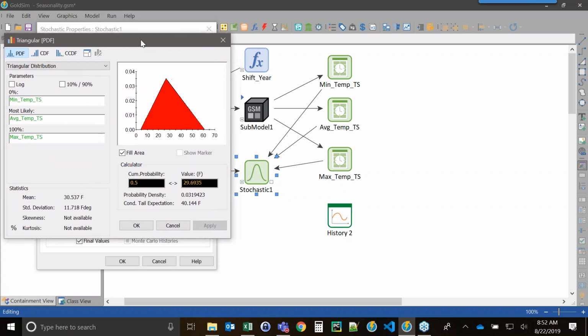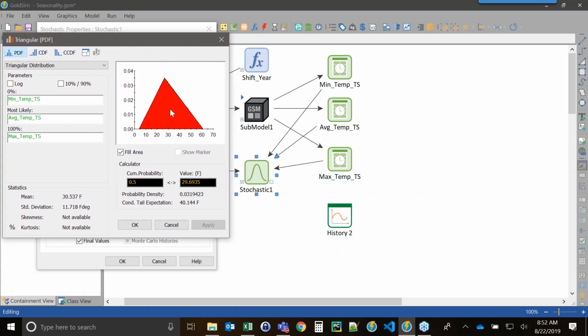Now this is just something I've assumed, but you'd probably want to do more analysis on the monthly values than what I've done. Essentially I'm just saying that I have a most likely value of the average temperature, and then I'm going to range that from the min and the max, which are also calculated in the submodel.